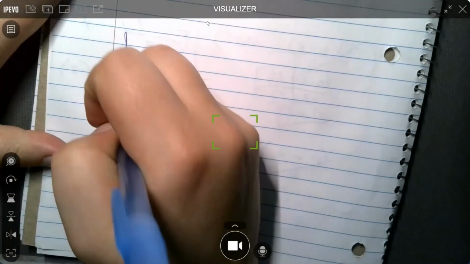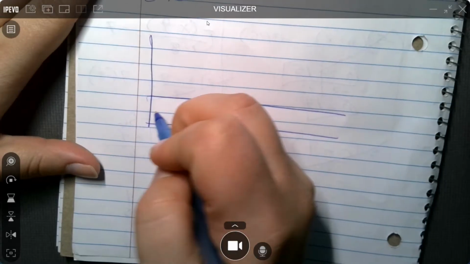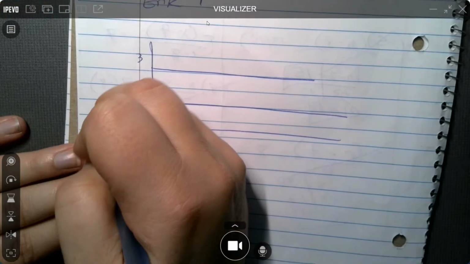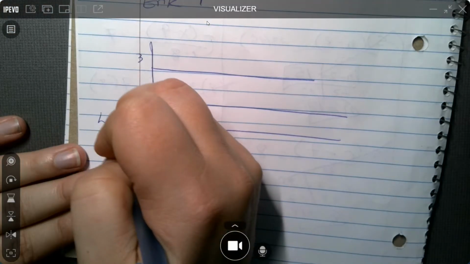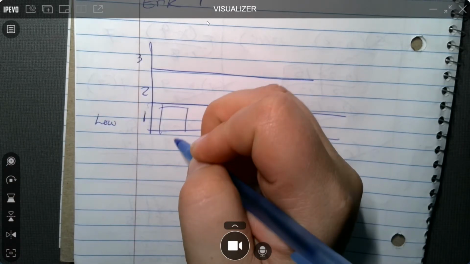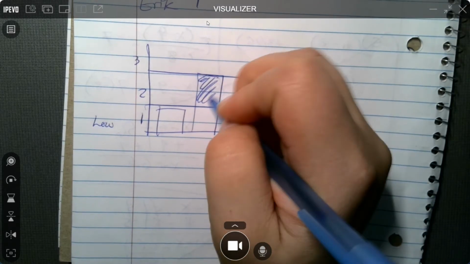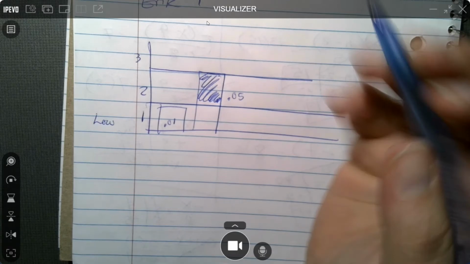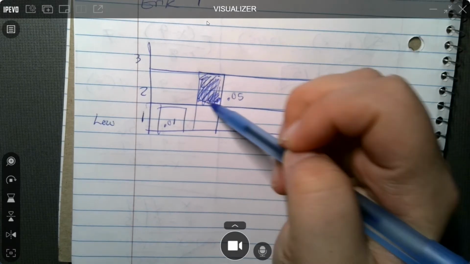Okay, so there's 3 levels. This is level 1, level 2, and level 3 of usage. If you're here, it's low cost. They don't raise the price because this is what you need just to be able to drink water, flush your toilet, and use water to live, okay? If you go up to this one, then this part goes over your basic needs. So let's say that this is like a penny a gallon. For this one, they're going to start charging you 5 pennies a gallon. You follow me? This is like if you're watering your lawn or washing your car and you're using water that you don't actually need to survive.